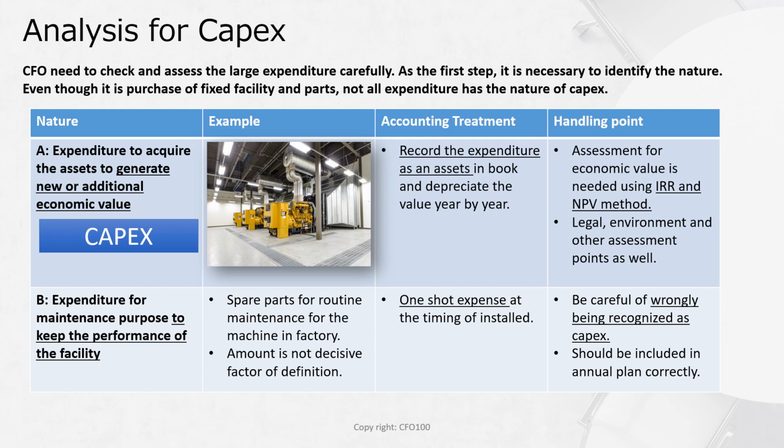In terms of handling perspective, assessment for economic value is needed using IRR and NPV methodology. You should not depend on the self-subjective impression to decide a large expenditure. Due to the nature of the Capex, the new asset needs assessment from the legal perspective and the environmental perspective and other points when you acquire such new asset.